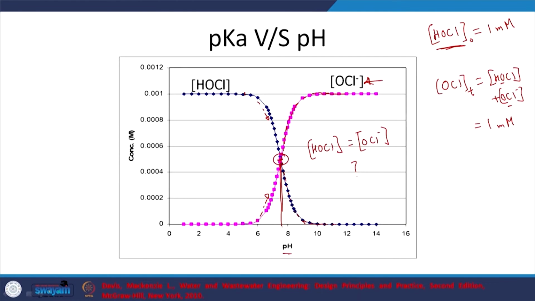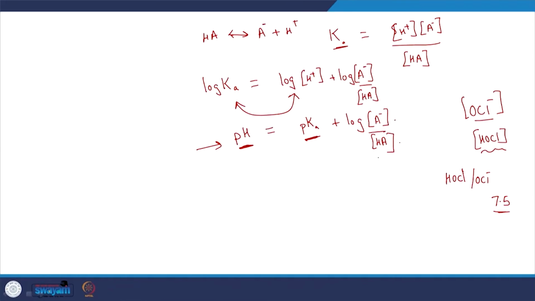So, that is what you see. When the pH of the solution is equal to the pKa of the acid, and the pKa of this particular acid, as I told you, was around 7.5, you will see that when the pH is equal to 7.5, meaning it is equal to pKa, as predicted by our equation, both the base and the acid, or the deprotonated and protonated forms, are going to be at the same concentration.